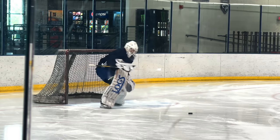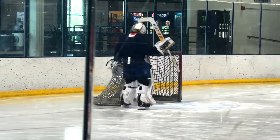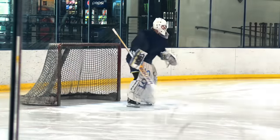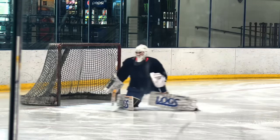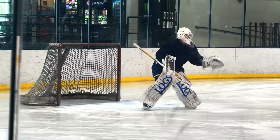Yeah, bouncy stick today. 3-4 months for training camp, I feel like. Starting to feel pretty good here. My groin is still on fire from two days ago.